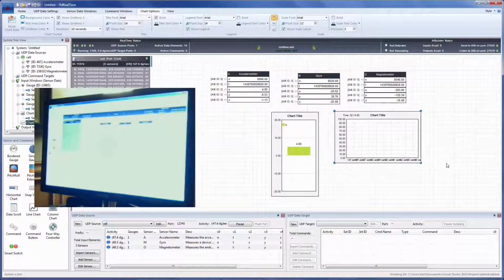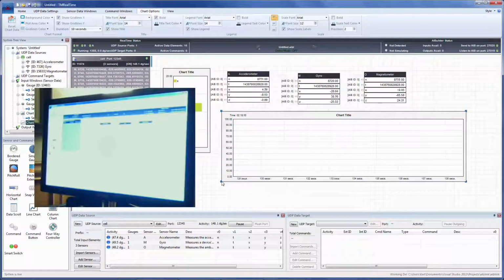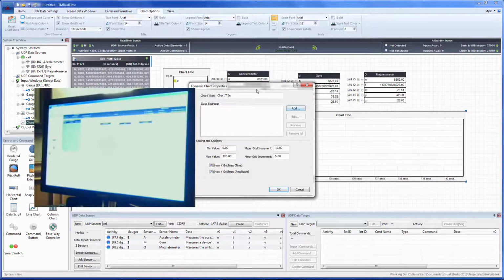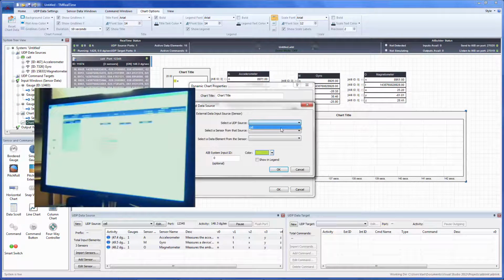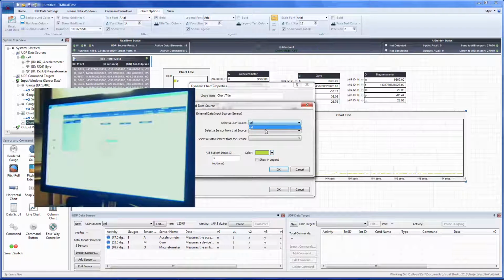Let's also add a line chart. In some cases, data that comes in time series is better viewed on a scrolling horizontal line chart. Let's do the same thing, and we'll grab that same value x, and we'll give it a color, add it to the legend. We'll get the right scaling here. And we'll also add some other elements. Let's go in and get the y value as well. Give that a different color, and you get the idea.